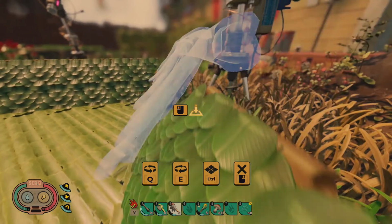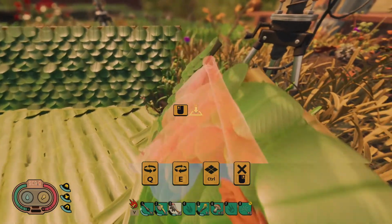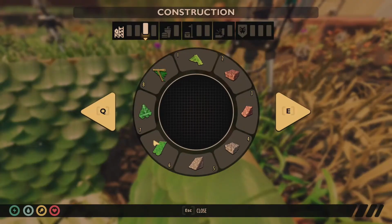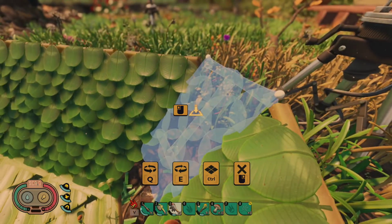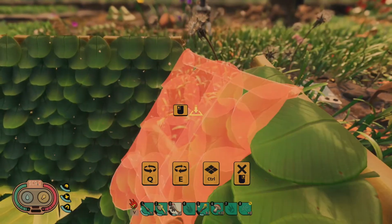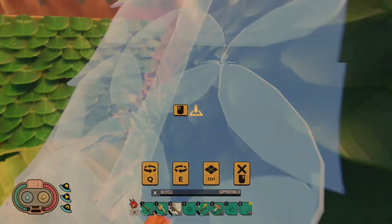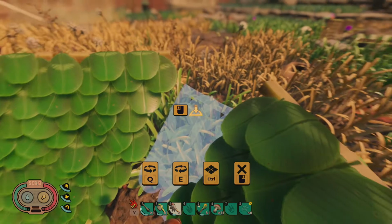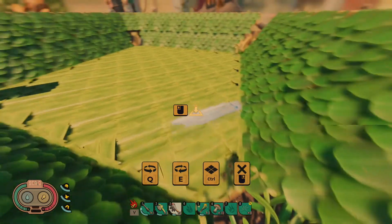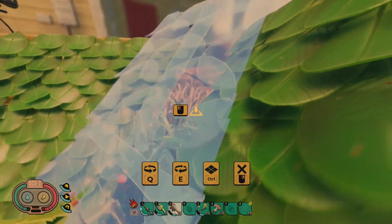So I've got a few more pieces of the inverted, then we'll do the regular grass roof, and then the actual top area. And then I'll come back in and just lay out a few other pieces. So I lay out four more of these. See, it's not that easy to walk on the clovers, so it's not the most ideal for traveling up and down inside the base. But that's why I have the way up as a regular grass roof. It's a little bit easier to walk on those than it is these angle pieces.